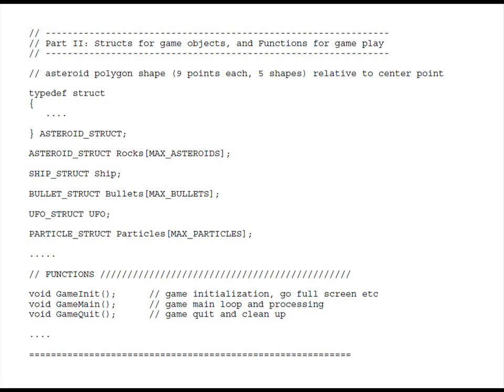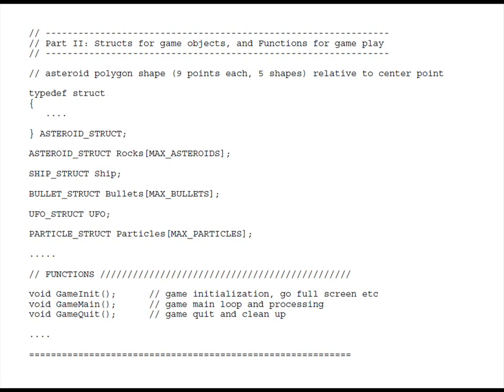Game quit closes all, what they call cleans up. So it closes all the pointers that were set, including the Windows stuff and the game stuff. There are no pointers in the game really, just the handles in Windows. So they call the hWnd and all those, and it does it in reverse order just to be safe. It closes the pointers that you set in reverse order, so the last one is the first one you had set. That probably doesn't matter too much, but Lamont suggests doing it in reverse order, and then the game exits, and it goes back to your normal display, and hopefully nothing's corrupted in Windows.